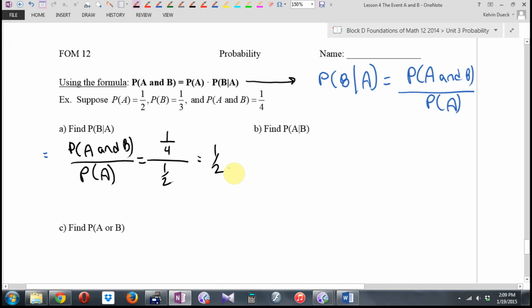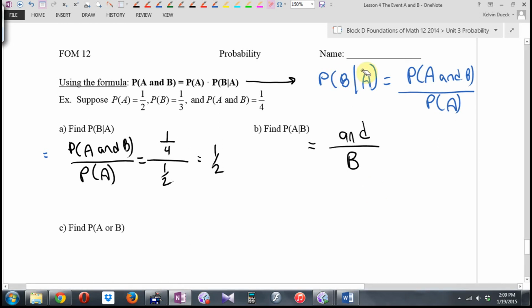Okay. What does B want me to find? They're flipping this. So, given A, put an A down there. It's going to be this, and over B. Look up. Here, A is the given one, and it's and over A. Here, B is the given one. The pattern is going to be and over B. And that's honestly how I memorize or use this formula.